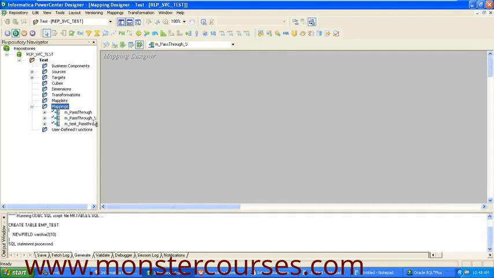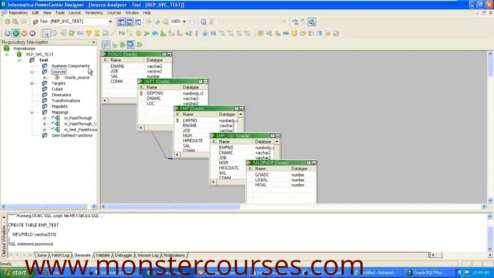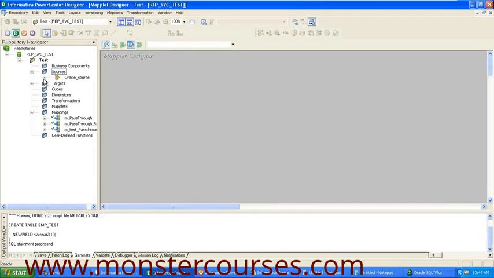Now once you create a mapping, this is an empty mapping. You don't have any ETL logic here. You have just mentioned the name. If you want to create the mapping, first of all you need to have the source. Every mapping starts with the source. So you need to select the source. On the left side you see the folder. Within the folder you will have some subfolders: sources, targets, mappings and all. Whatever sources you import using the Source Analyzer, you can see in the Sources folder here.